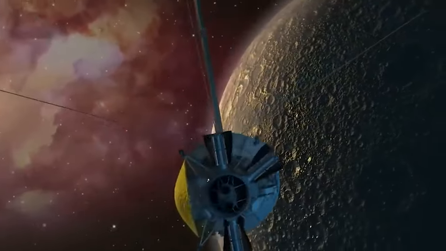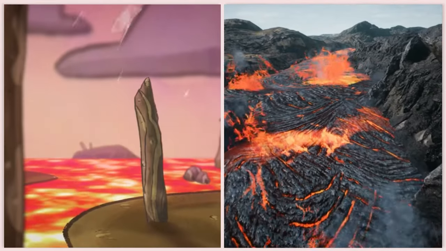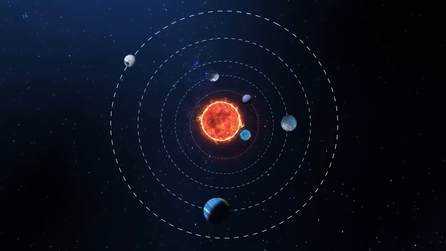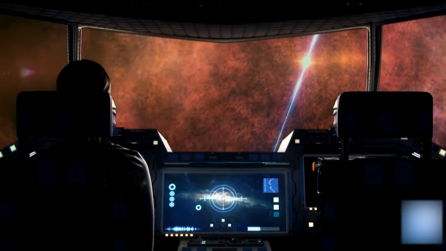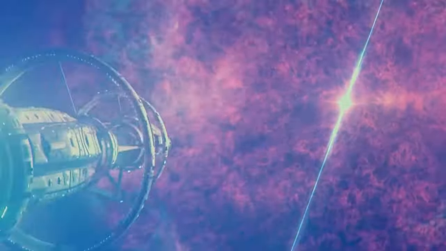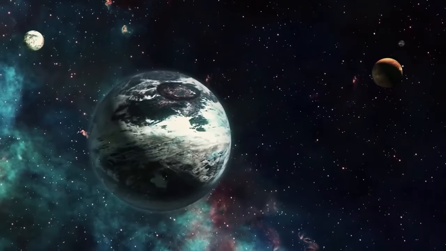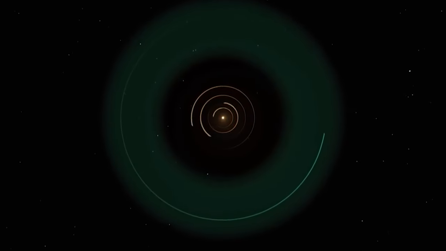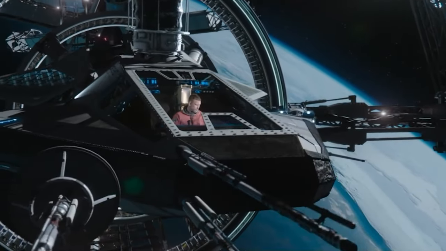Exoplanets exhibit a wide range of characteristics, with some having atmospheres that we can analyze. Many exoplanets are vastly different from Earth, displaying diverse features such as oceans of lava or rainy glass surfaces. When we study the arrangement of exoplanet systems, we often find unique setups, unlike our solar system. Studying exoplanets helps us understand what makes a planet habitable for life, which is a crucial area of interest. We're particularly interested in planets that resemble Earth in size, composition, and distance from their stars, as these factors influence habitability. Although observing exoplanets from afar is challenging, it fuels our curiosity and drives us to explore and learn more about these distant worlds.